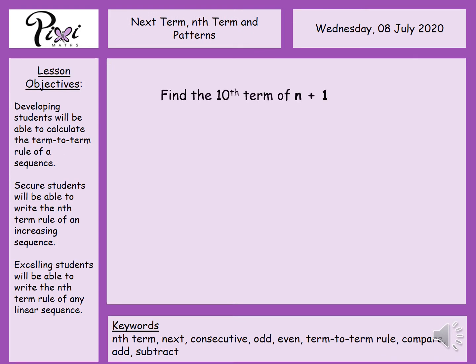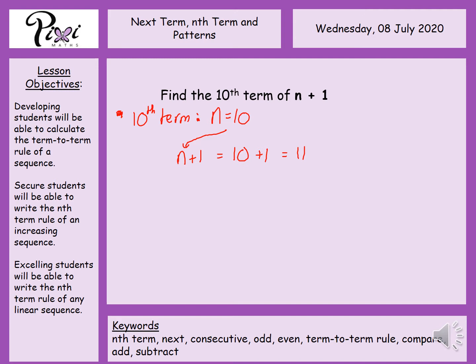So you might get one like this where it says find the 10th term of the sequence n plus 1. So first thing to do is we're going to write out what term it is we're looking for. So we're looking for the 10th term. Just like we did yesterday, we write 10th term and then that tells us n equals 10. So we're going to write out the sequence in its algebraic form, so the nth term, n plus 1. Then from there we're going to substitute in the n value, so it'll be 10 plus 1 equals 11. So we've got our answer.